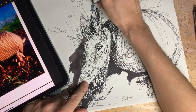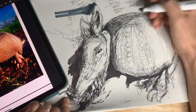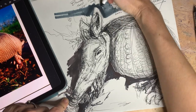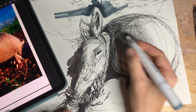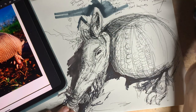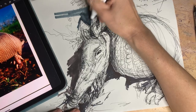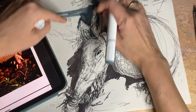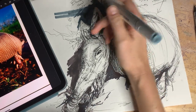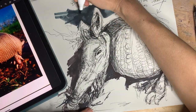I can't really make a decision or finish a drawing unless I bring down the background. So this is why I told you guys to bring down your markers. Hopefully you got my notes, because I'm about to go over them. What's most important is making this dillo come to life, and that involves drawing the negative space. I've seen a lot of kids aren't shading it in. Why do negative space? Why take the time? Because this is now a hard boundary. Oh, the fool's ear ends there. Now I'm realizing I need to bring down that ear so it's a little darker. And to be honest, this value in the background is probably too dark.